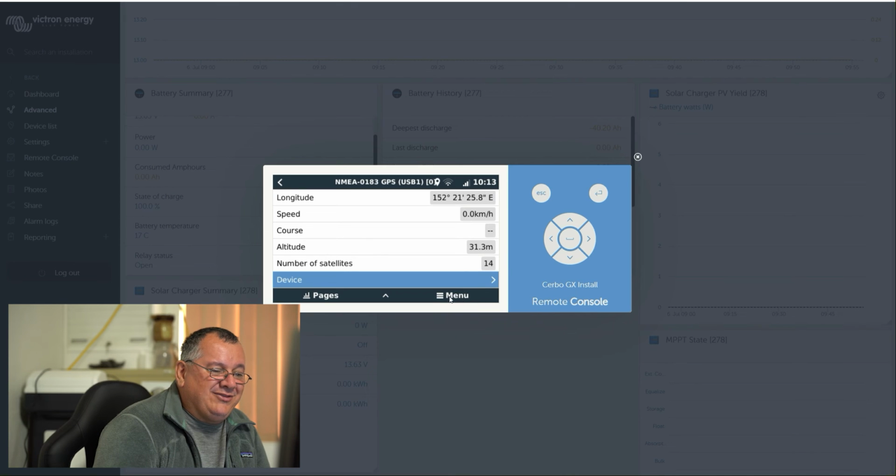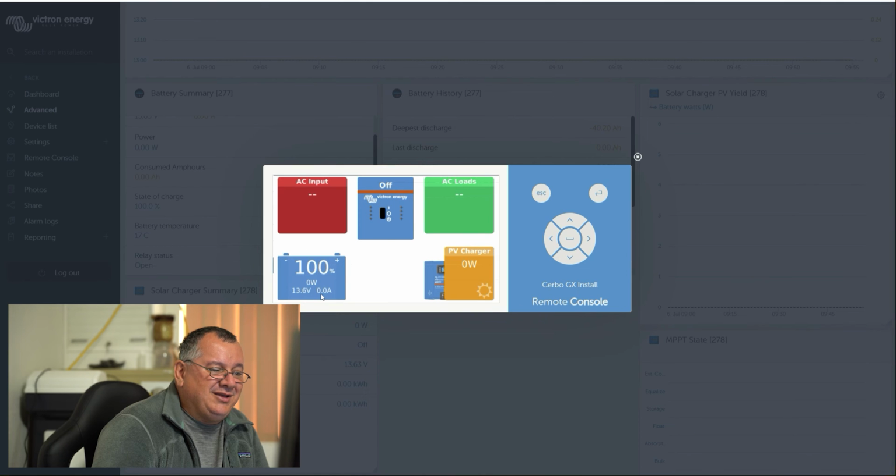So let's go back to, I think if I click on pages, it takes me back to this screen over here. Now if this was charging, if I had the solar panel charging, there'd be a little arrow flowing, and it'll show the flow, the charge rate, the flow rate, which direction it's going. So it'll be showing that it's putting info back here. So once I get this connected, I've got a multi-plus, and this is operational, it'll then show the data going out this way.